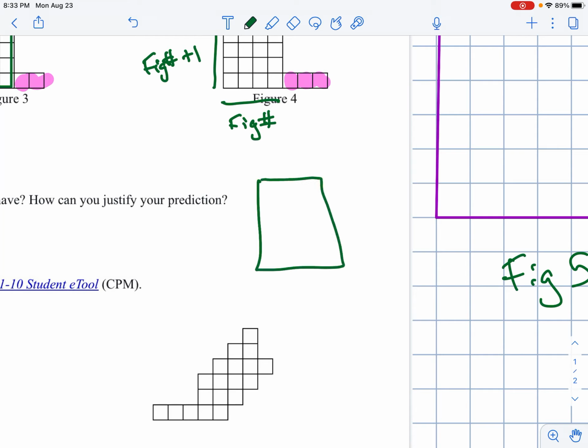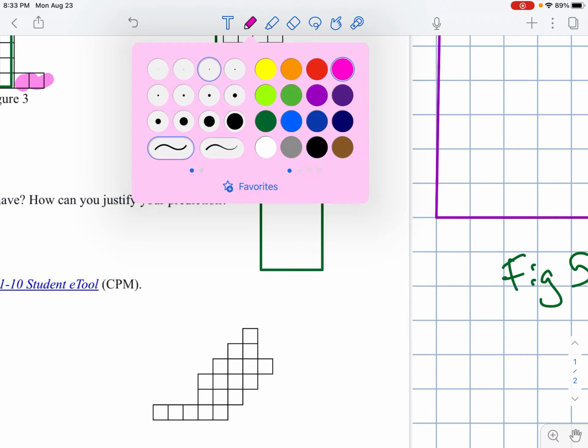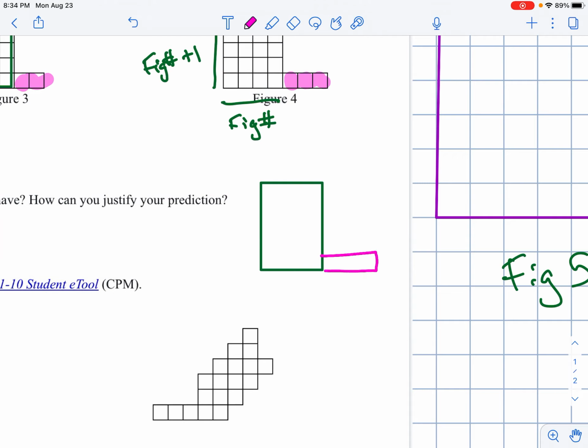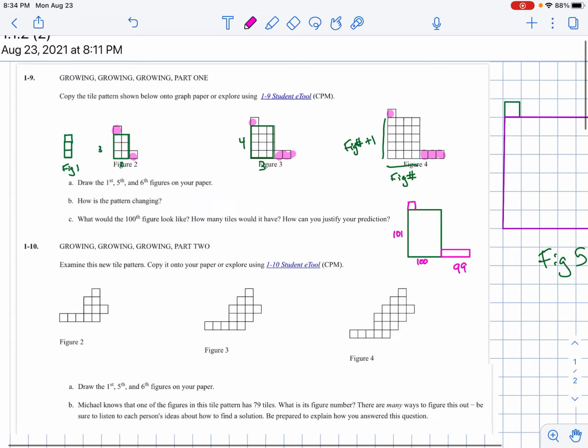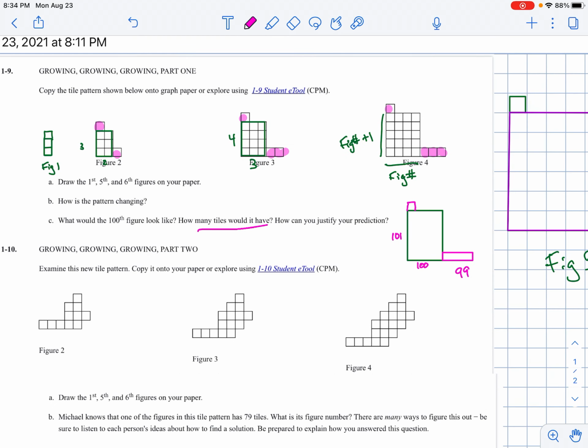So if we were to just draw a generic version of that, not drawing any squares in, I'm going to first draw my rectangle. Okay, like that. Then I'm going to draw my tail. Let's do it in pink here. There. Okay, and then I'm going to put the little nub on top. So, what are the dimensions? This tail has 99 tiles in it. Remember, this is going to have a base of 100 and a height of 101. So how many tiles are there all together in this? How many tiles would it have?